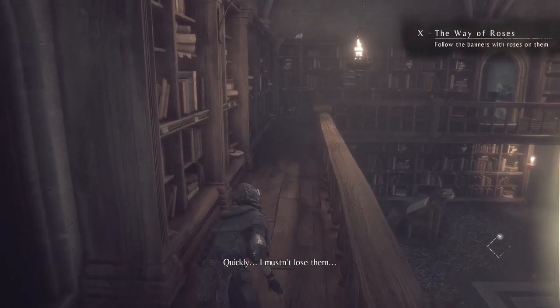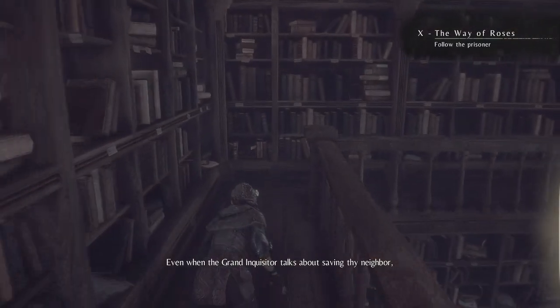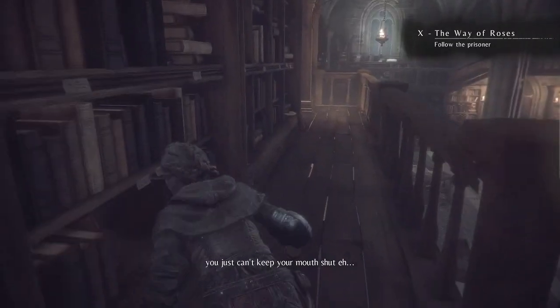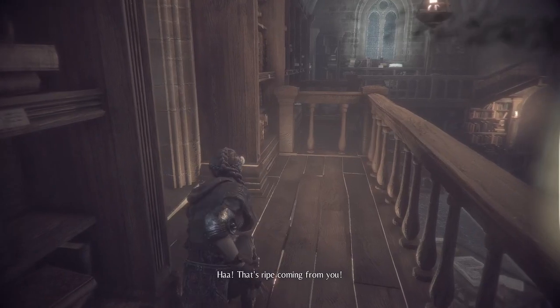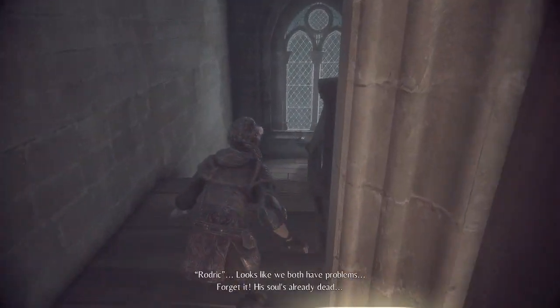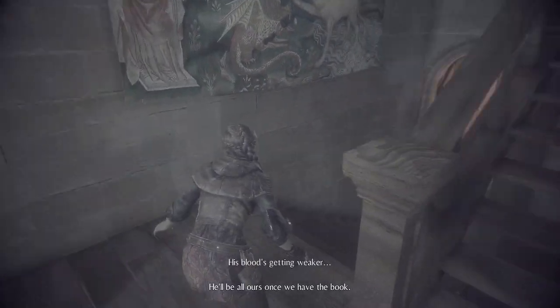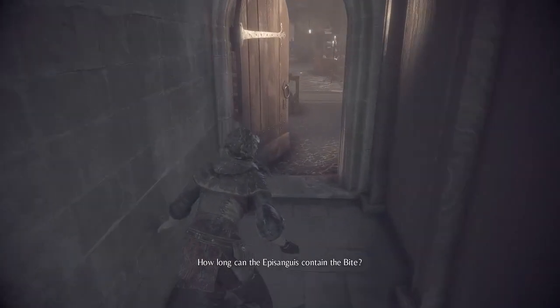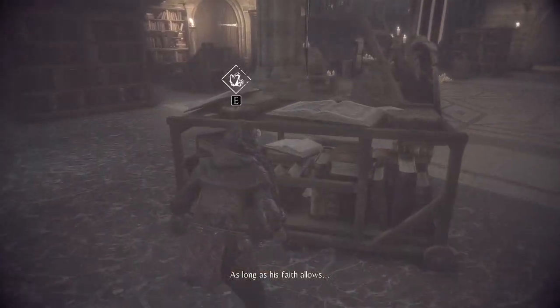All right, quickly around to the left. Roderick, looks like we both have problems. His blood's getting weaker. How long can the Episanguis contain the bite? As long as his fate allows.